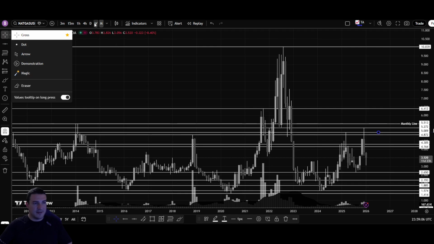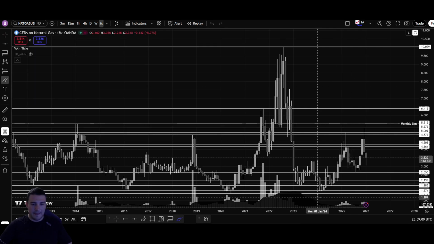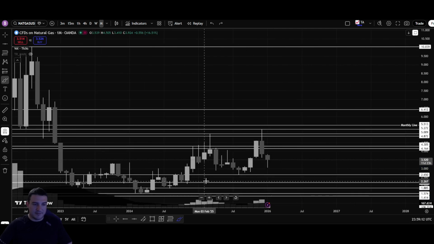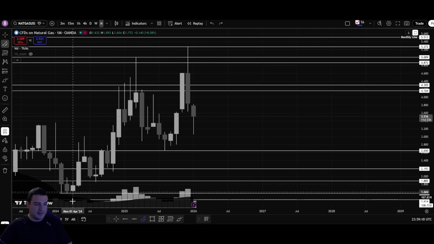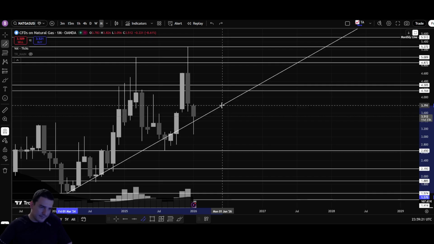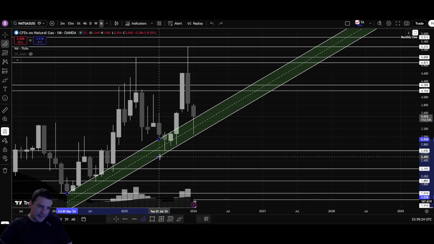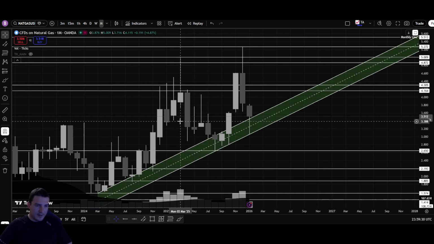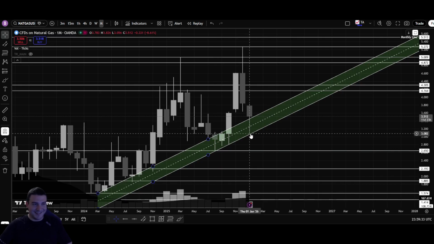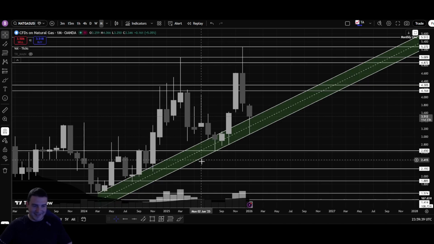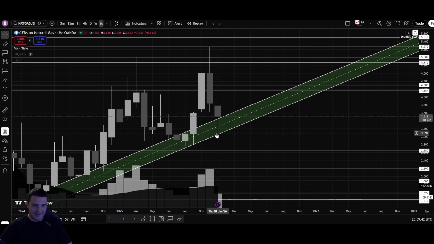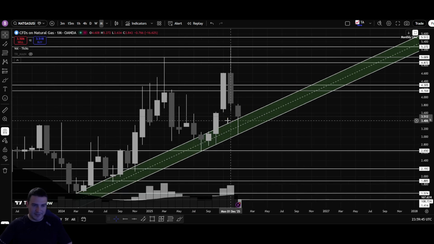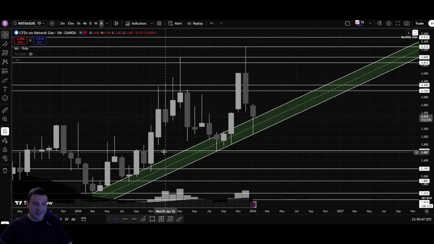But let's just go through it, do the motions. I see a trend. Clear, very clear, and it's really relevant. So let's get it marked. Okay, I like that. Capture all the wick. Leave it green because it's a support. So, okay, wow, look at the catch right there. That's a beauty. This line at the bottom here, well, it only has 3 touches, but this zone is for sure something to be reckoned with. Man, this is beautiful.